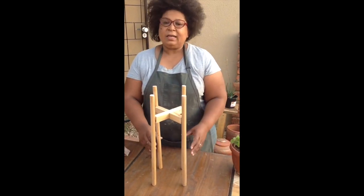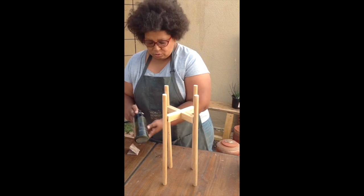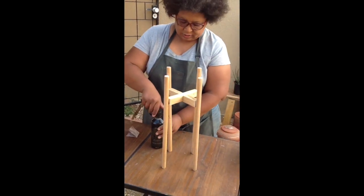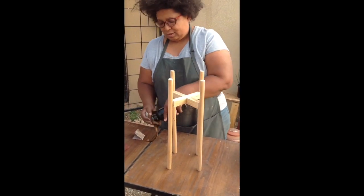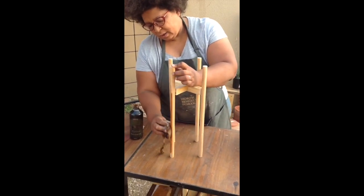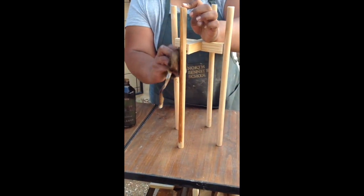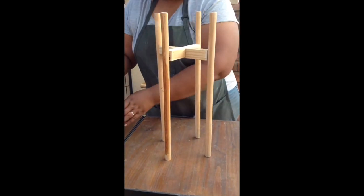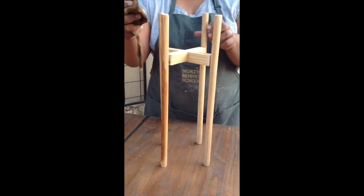In my design style, I like a darker wood, and so I'm going to use a little bit of a dye. It's a wood dye to make it a little darker. This one is a wood stain for Boer wood, and you just apply it with a little rag, where we just open it up. I'm supposed to wear gloves, but I don't listen. And then what you do is we just apply our color stain throughout. Just rub it on now, and you continue until you get a nice even stain.